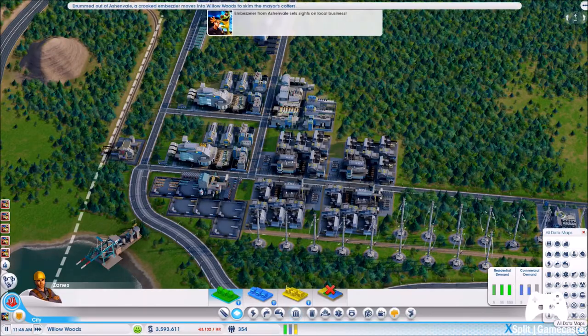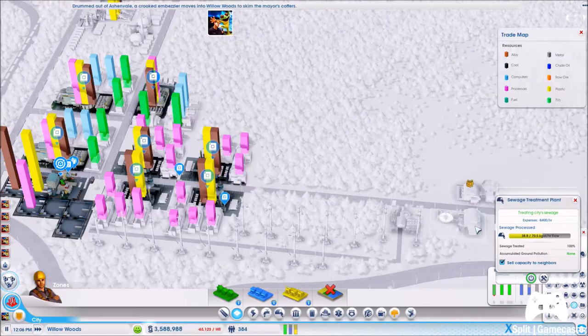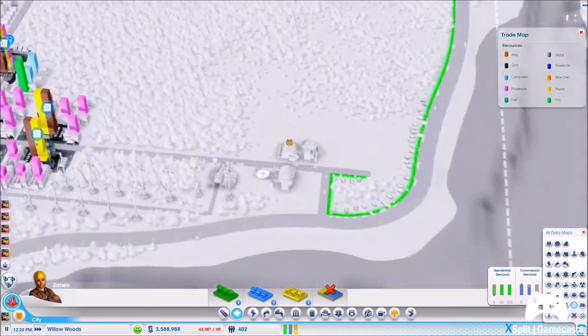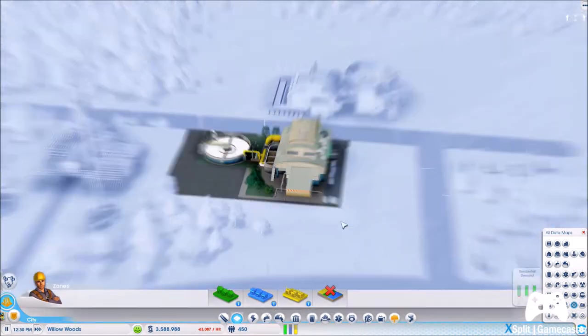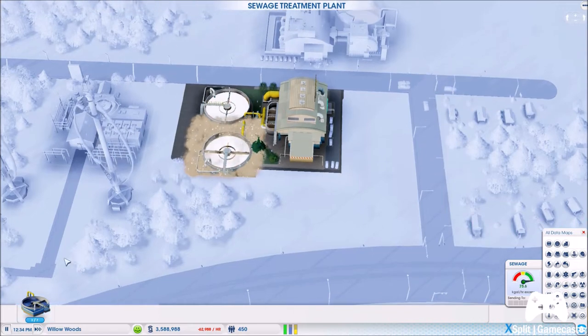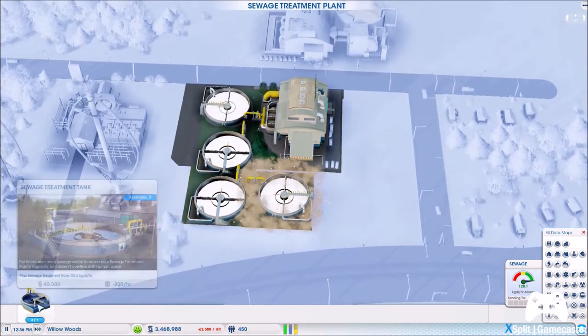So let's go back to our trade map, and we can just watch. So this little, yeah, we're doing fine. What I might just do is edit this really fast. We're just going to max out our sewage treatment, and we will never have to worry about it until we're over 200,000 people.